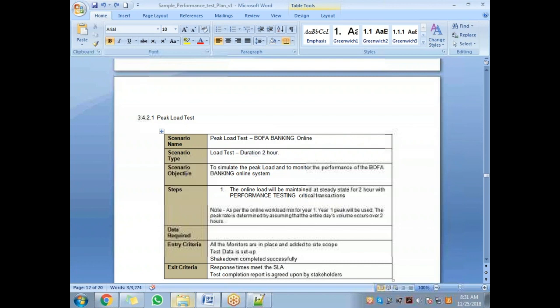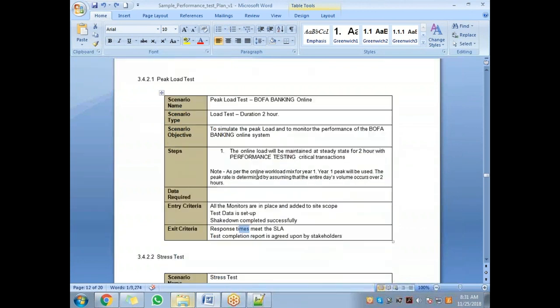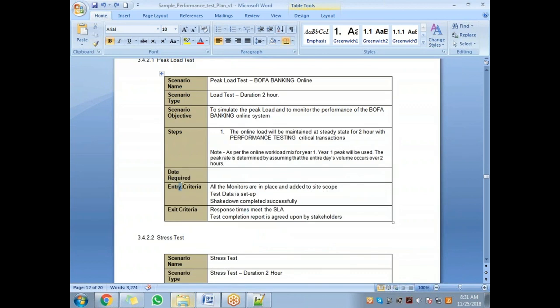And what is the purpose of the test plan? How are you going to do the test plan? What is the entry criteria and exit criteria for this test plan? It's clearly mentioned here. When I said entry criteria, what I mean is when you can start your test plan. For example, when the shakedown test is completed successfully, that's when you can start the test plan.